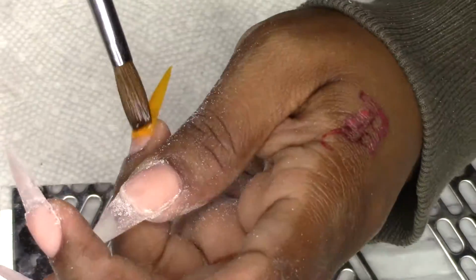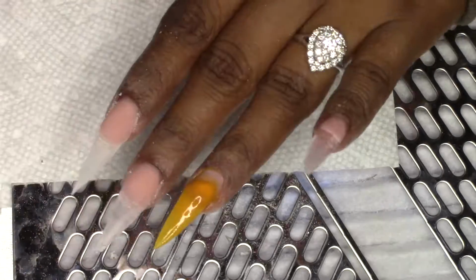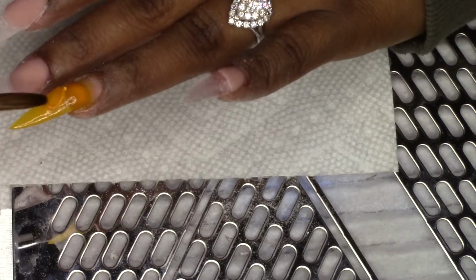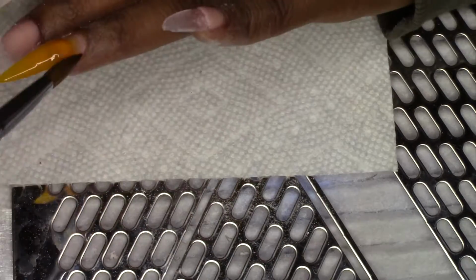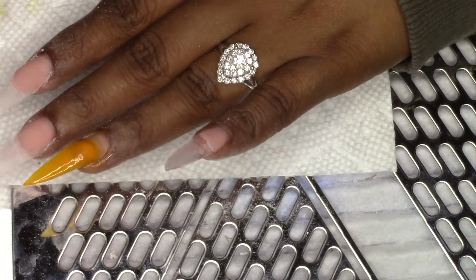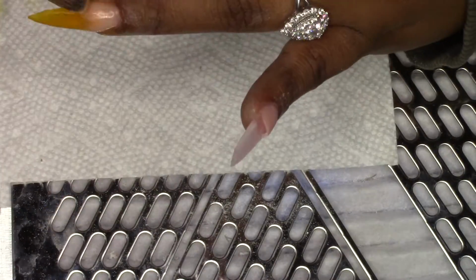For today's look, I was going for the acrylic French marble, but it wasn't really turning out the way I envisioned. It started to become very thick at the arch portion of the acrylic, and I was not liking that, so I just stopped what I was doing. And then of course for my ring finger, I did want that ombre, so that's what I'm doing here.